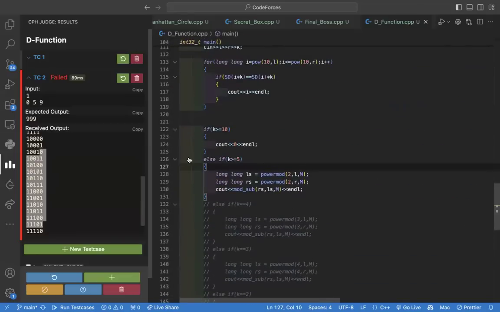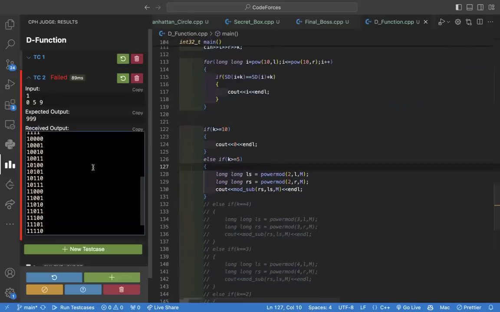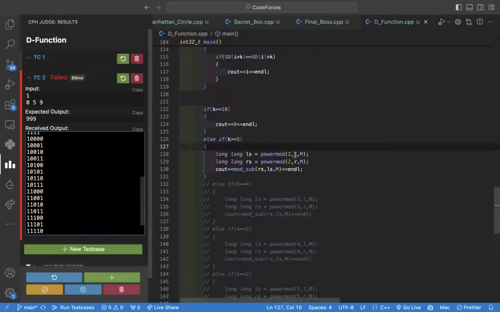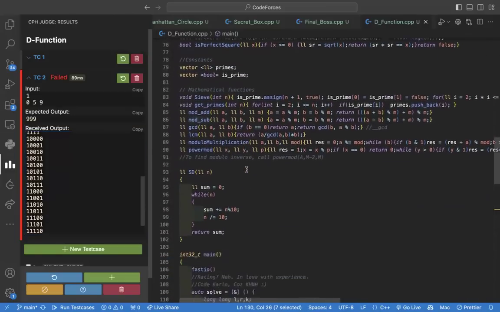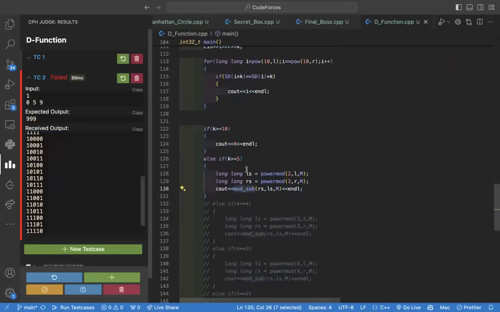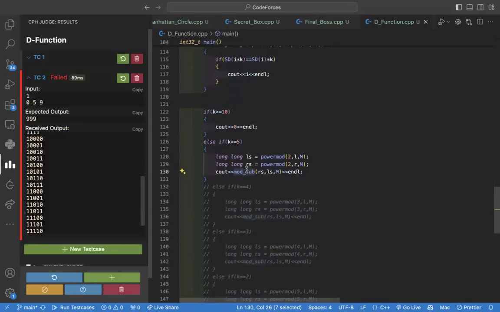Again, this is the code I was not able to clean because I had to take the PCD. But in the description, I will attach the code with a cleaner structure. So for any beginner who's seeing this video, don't worry, you will get the clean code in the description. All right. So this becomes 2 power L, 2 power R, and then modulo subtraction, that is RS minus LS with the M part. This is the mod subtraction function, again a template I have called. I can replace this with the correct part, but just for namesake, understand this is what it is doing. Any problem?